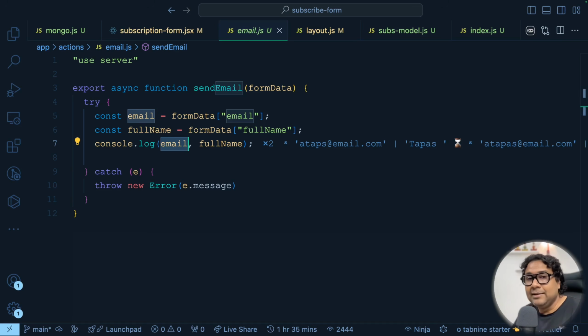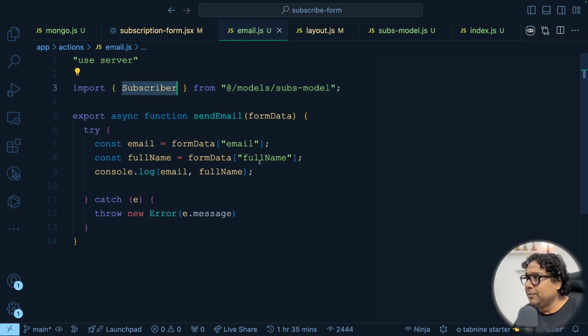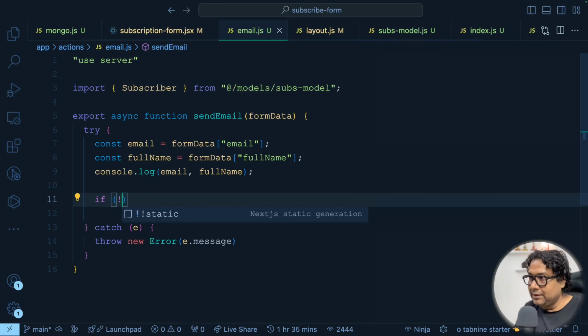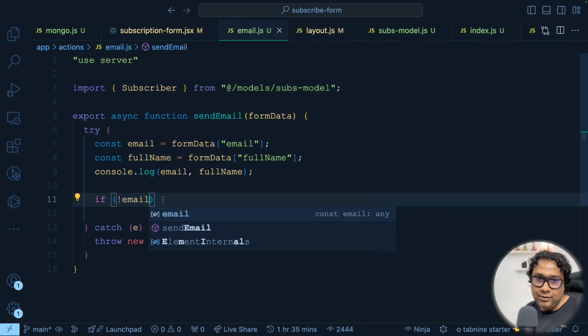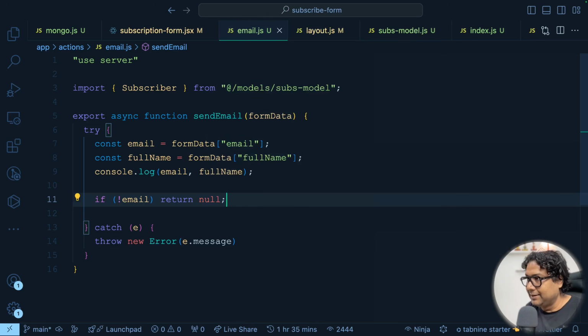Now, any dealing that you have to do with MongoDB, especially that collection, I have to do it through the model. So first, import the subscriber model, first thing. After importing the subscriber model, once you have this email in your hand, you can first check whether the email is passed through the form at all or not. This is a basic check, though we have a form validation, but still an extra check.